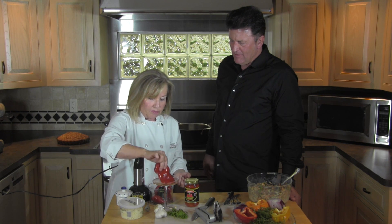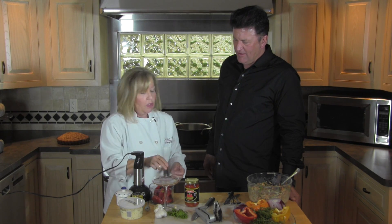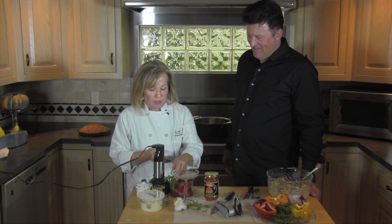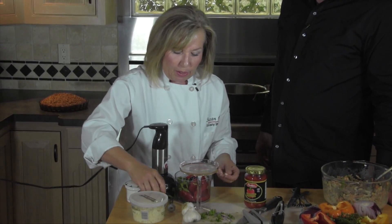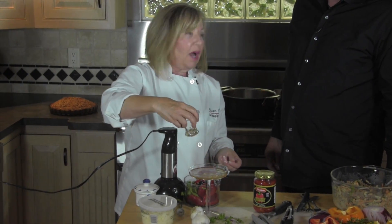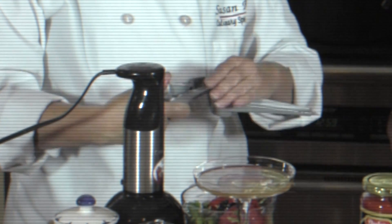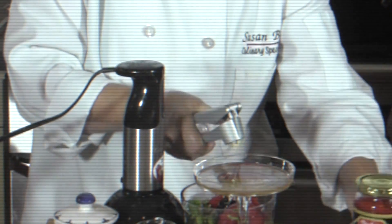I love these emulsifiers — this is like the easiest shortcut there is. If you don't have an emulsifier, you should have one. You can make a smoothie in here or whatever. We're going to take some fresh herbs and throw them in there. We're going to add a little bit of olive oil to this. And then we're going to add a little bit of fresh garlic in here. And that's basically it — that's going to be our sauce.